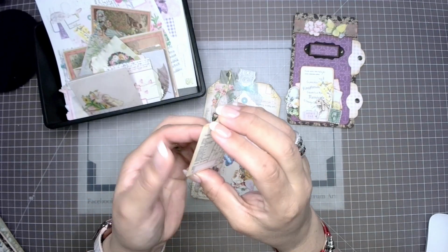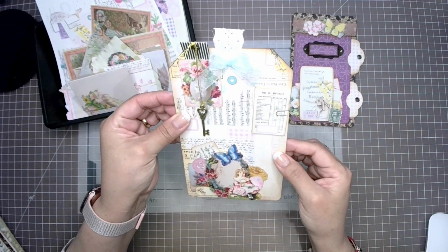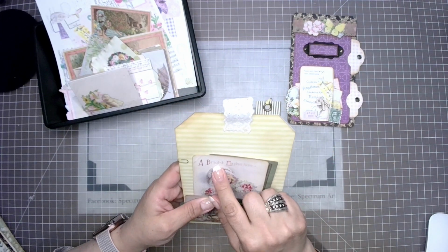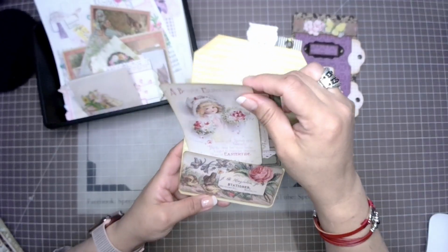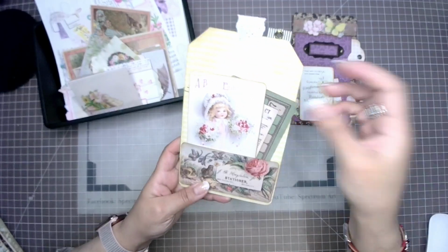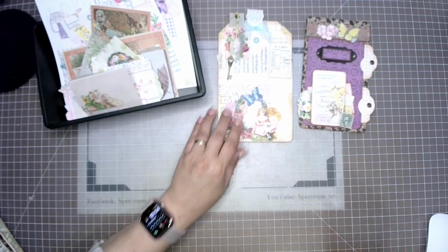Isn't that cute? Her digital is available in her store if you want to go check that out and get it. I highly recommend it because it's just really pretty. In the back, we didn't want to leave it plain, so we added a pocket from the ephemera that was included in the kit, as well as some other large journaling cards that were also included in the digital. And we added just a little key as an accent. So that's project number 2.